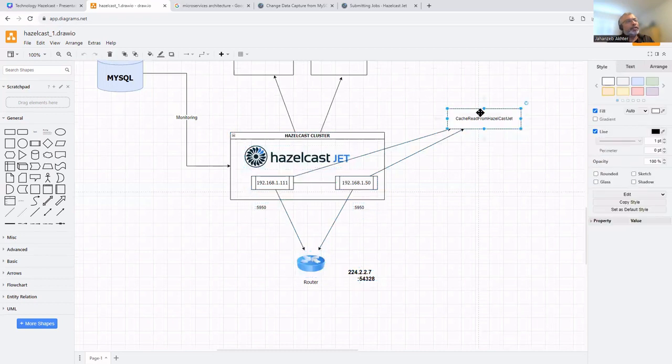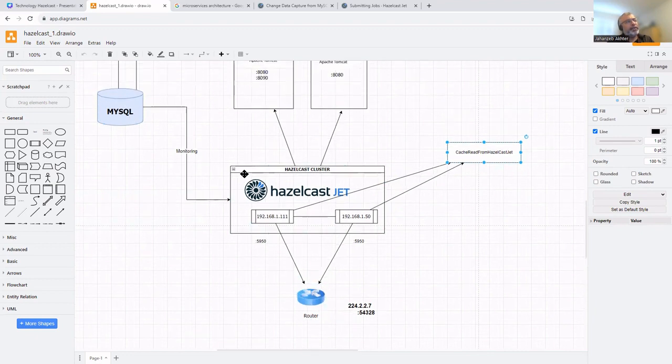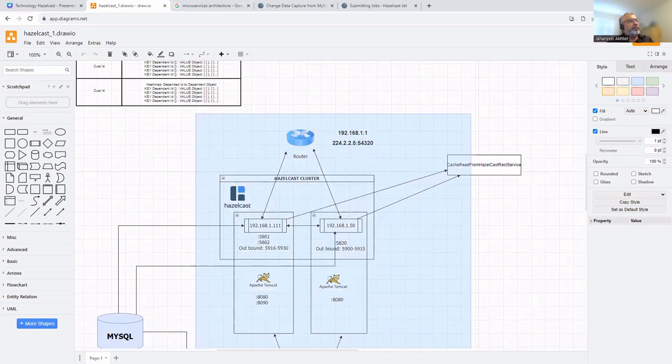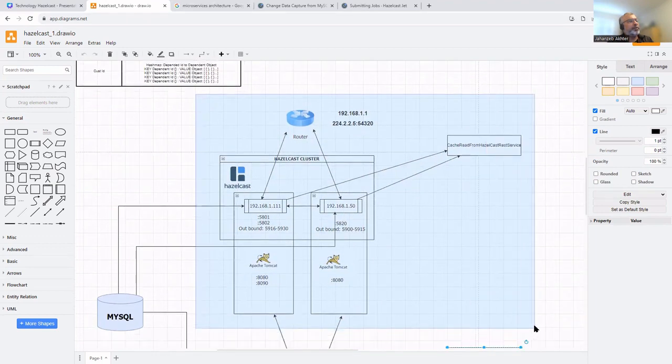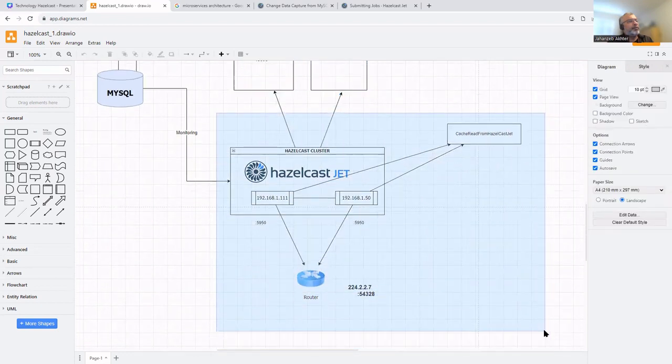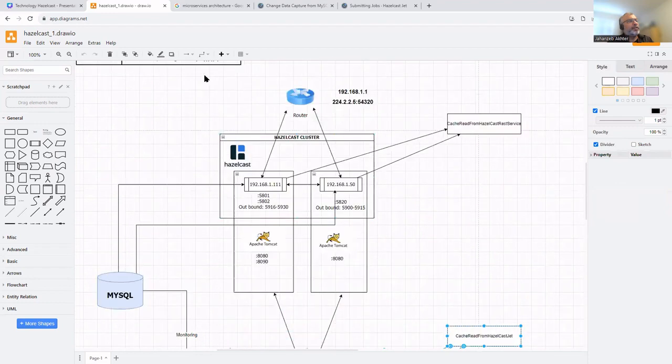This program that you see over here is a test program, and we'll use it to ascertain that the data changes have been loaded into the cache. We'll connect to the Hazelcast Jet Cluster to get the latest information about the cache. So that's the architecture. We likely won't do this part of it, which is loading it into the remote Hazelcast Jet Cluster. We'll just load it into the local cluster, and then hopefully in part 4 we should be able to load it into the remote cluster.